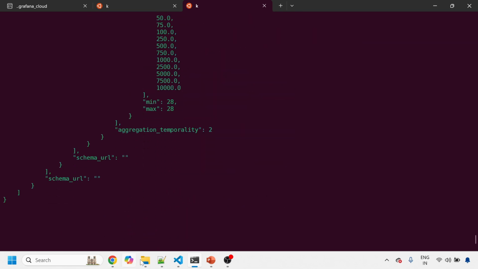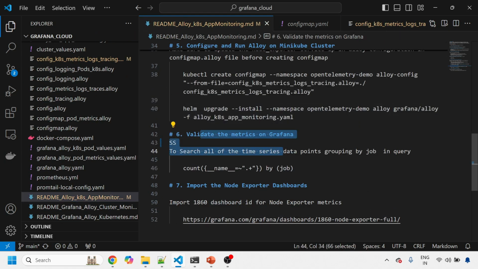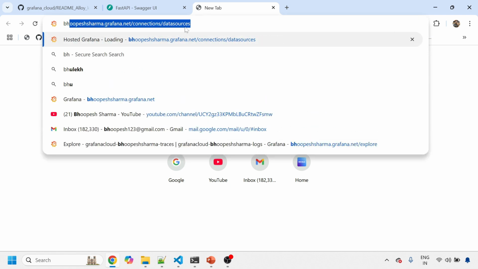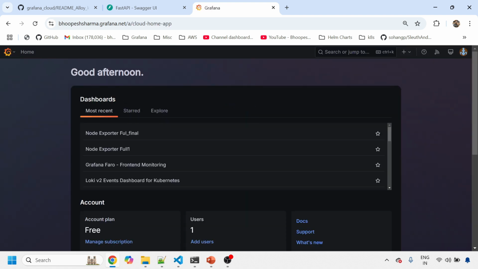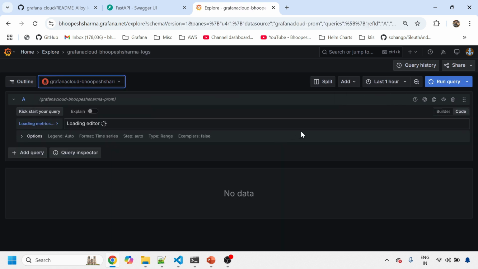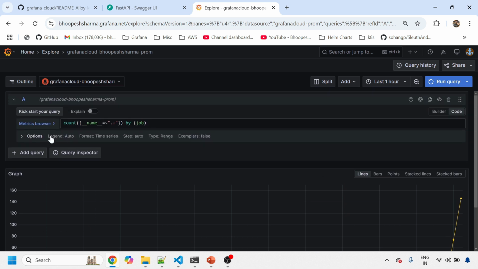Let me go back to Grafana Cloud. What is my next step? The next step is to validate the data on Grafana Cloud. We'll run this magic query and see what kind of metrics are coming. Let me see if my Grafana Cloud is running. Hopefully it should be; yes, it was running a few minutes ago. I'll go back to the Explore section, click on the metrics part, the Prometheus instance, and run the magic query. I can see both the metrics. Interesting. So this is the magic.